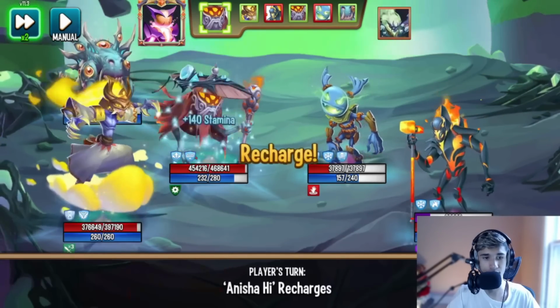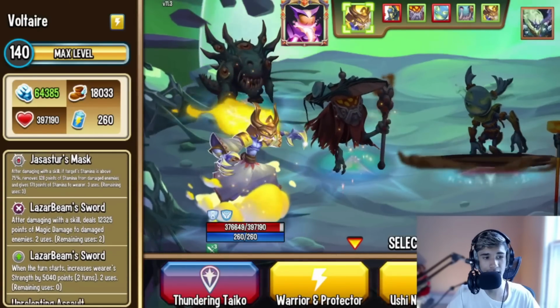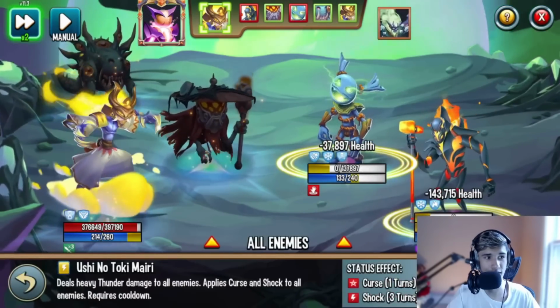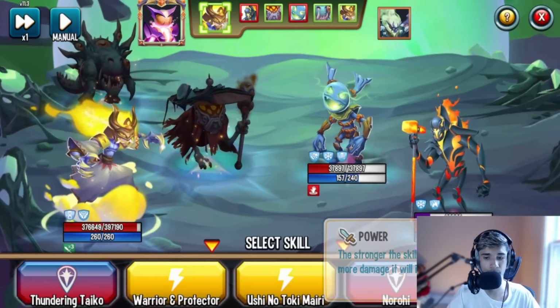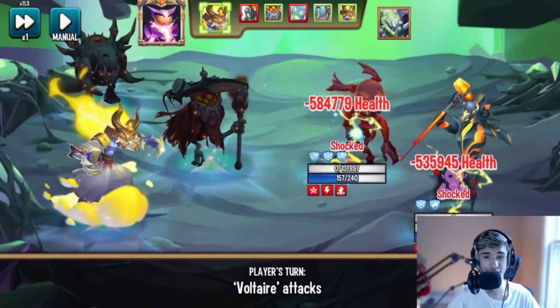Okay, so Gartux is dead. But look, we got triple damage, 5,000 power on top of that, right? Because of Laser Beam Sword. And then we have every single skill that we can use. Now let's use our AoE skill, which applies shock and curse and deals heavy thunder damage. This is a 45% AoE, by the way. Alright, let's go ahead and use it. Let's see how much damage we can do. 500k, 500k.